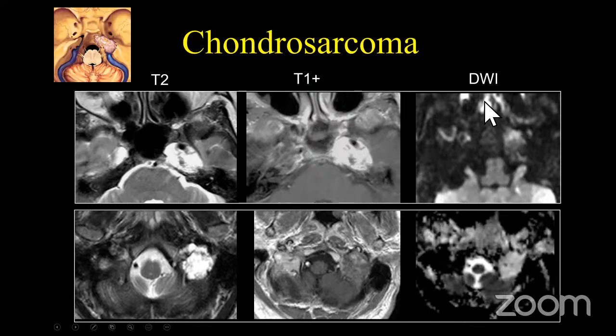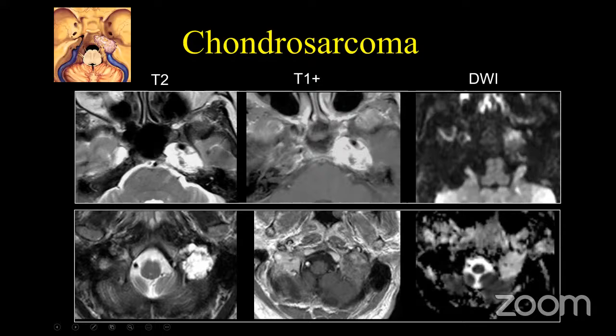Now, this is a technique that you're probably using, the DWI, the diffusion weighted sequences. We always do it, and there's a lot of literature out there that says it's helpful, but I don't think it's as reliable as has been reported in the literature, especially for trying to say how aggressive a chondrosarcoma is. In general, if something has high DWI signal and low ADC, then it suggests a more aggressive lesion, but just realize when you do DWI, there's a lot of artifact associated with the skull base.